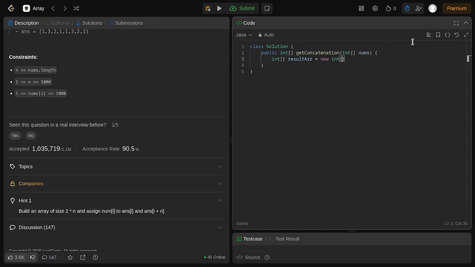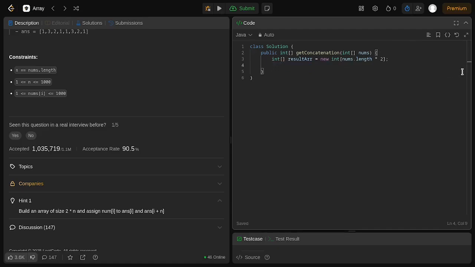It's as simple as passing nums.length times 2. So in other words, in Java we are creating an array like this. By default it's 0 0 0. Since it's nums.length times 2, it will be 0 0 0, and it will be added by another 0 0 0, which is multiplied by 2.